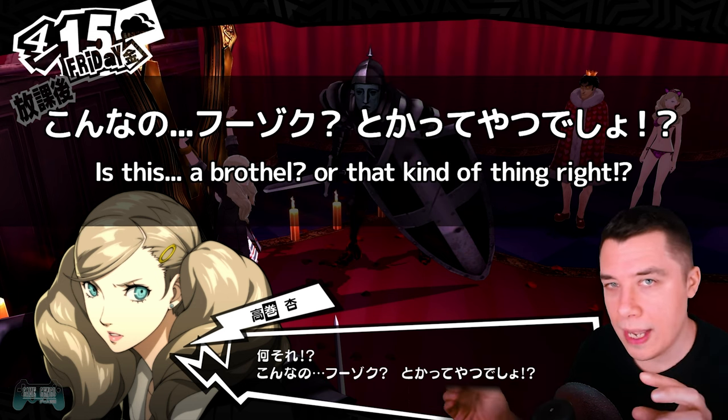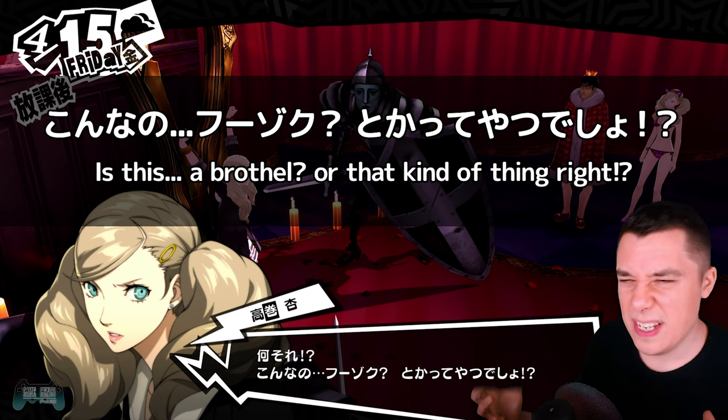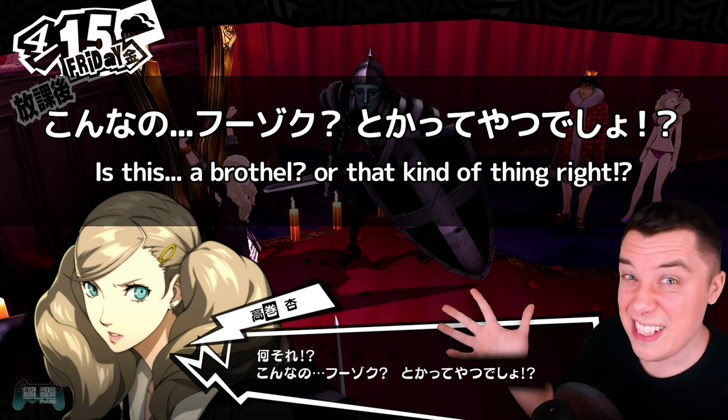So toka is something like, teyatsu is a thing like, desho is right. So it's a thing like a brothel, right?